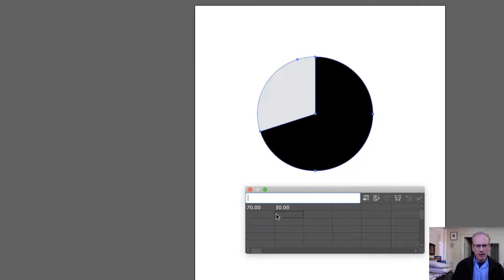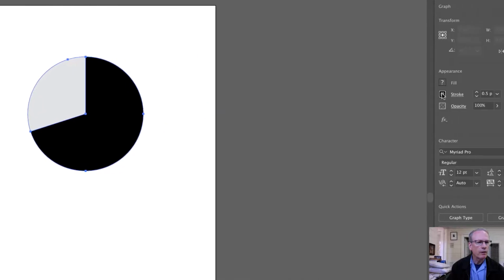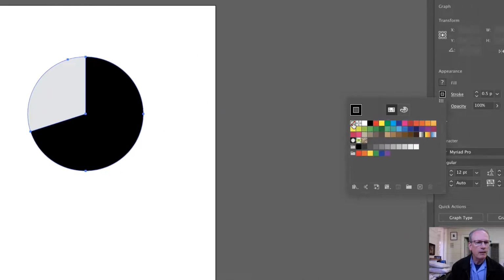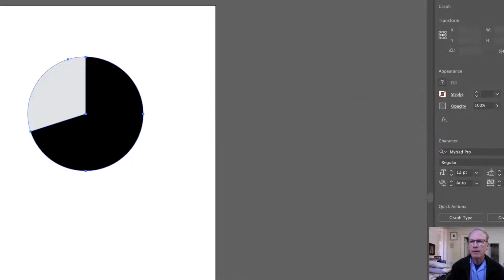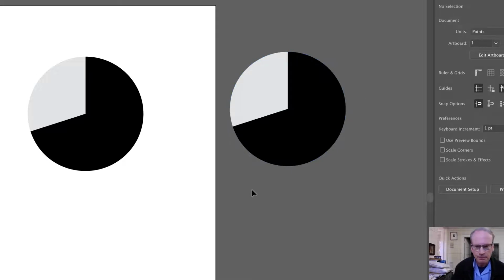Now, I've already got a basic pie chart right here, right? And I'm going to work with this. So I'm going to close this window for now. I think I'm going to get rid of the stroke here because I don't really need that, so I'm going to X that out. And it's a good idea to make a copy of this as well, right? So what I'm going to do is select it, and hold down the Option key or Alt key, depending on the keyboard. I'm just going to make a copy to keep it over here in case I need to mess with it some more.